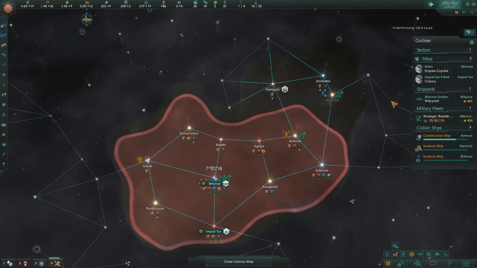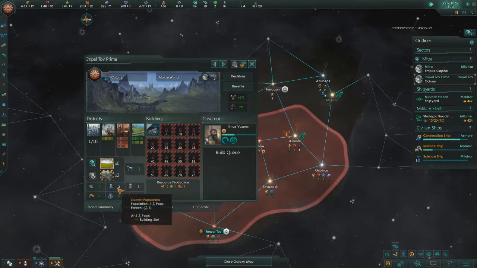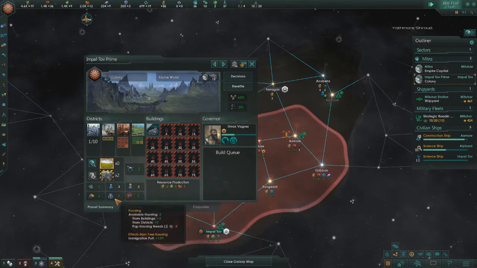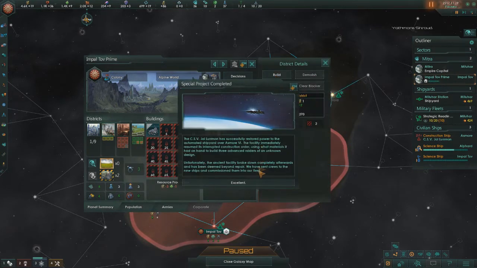Also getting some good research down. Impultov Prime is currently thriving to the point where it is at 100% employment. So that's a thing. What we might do then is pick up a generator district.